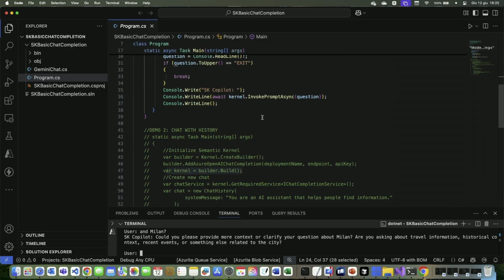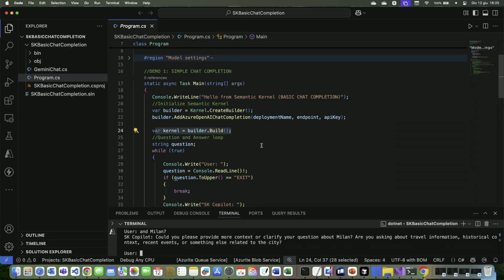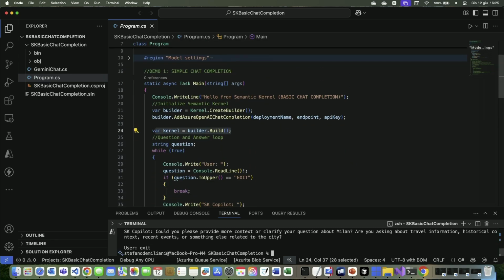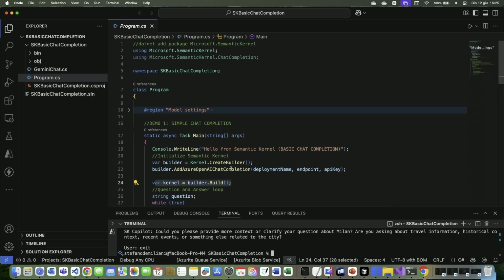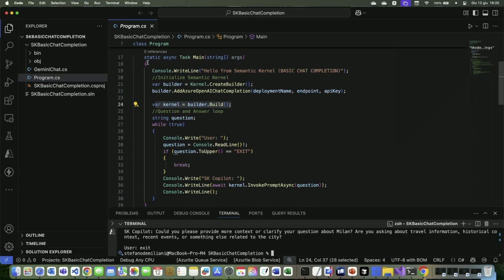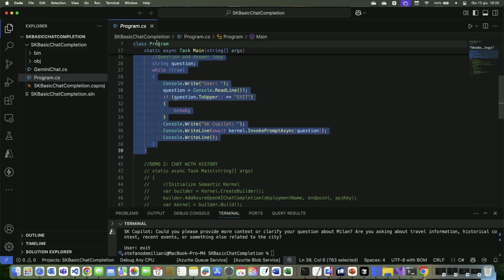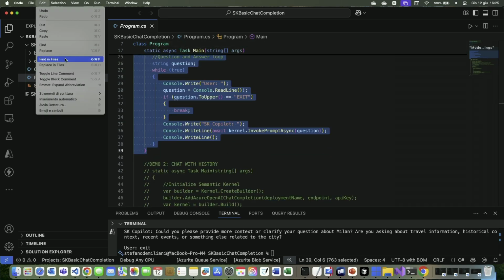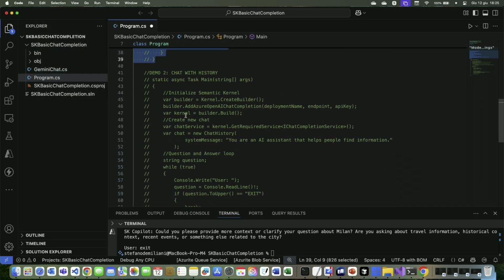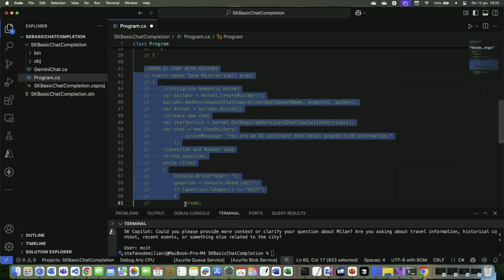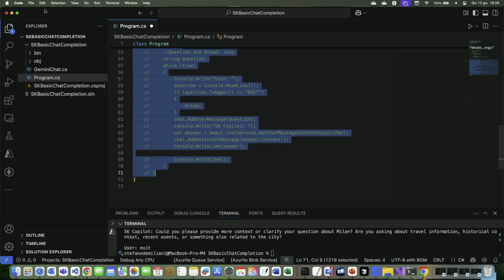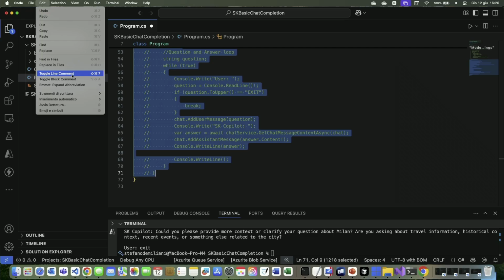And something different is, let me close this. I comment this for a moment, and I start the other part of the demo, that is this. It's absolutely the same as before. I will explain.